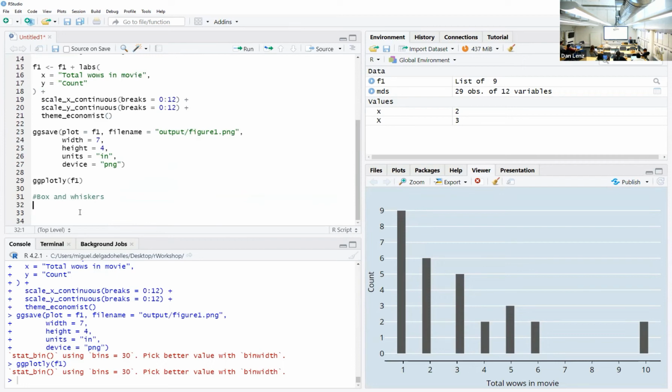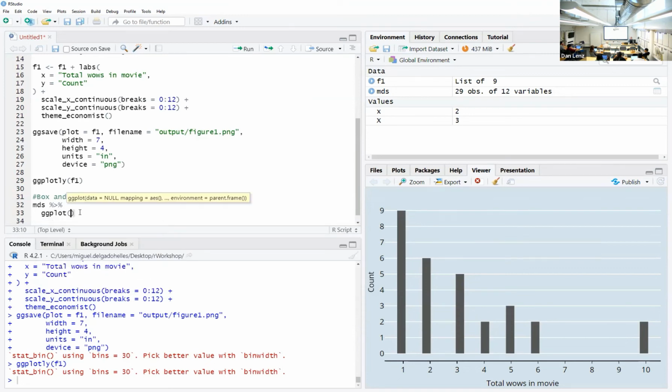Basically what it allows you to do is type a sequence of steps. And so I could say, I want to take the MDS data set. And on a PC, you will hit Control Shift and M at the same time. And it's going to give you this little thing that looks like a percent greater than percent thing. That is the pipe. And so I can now say ggplot.